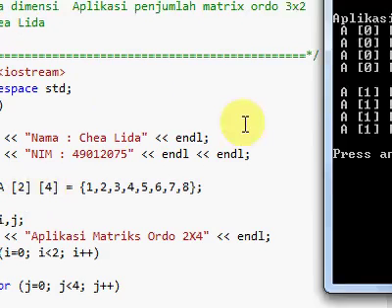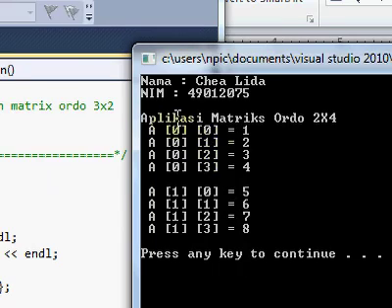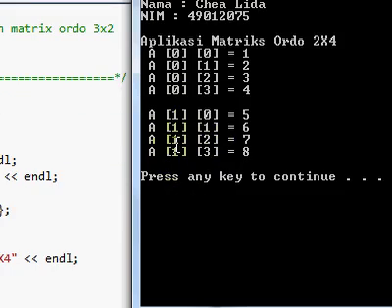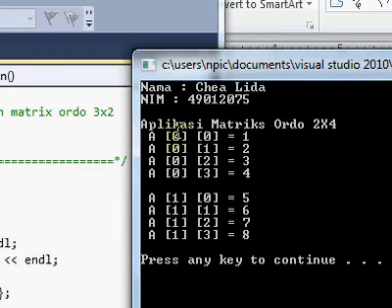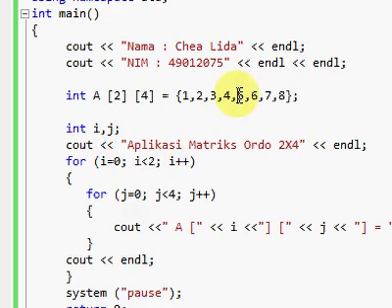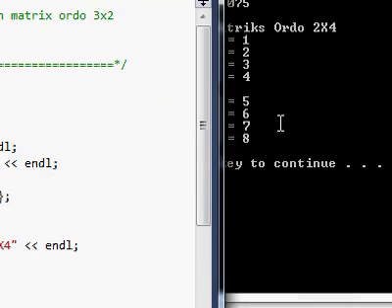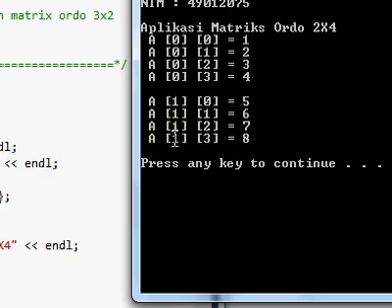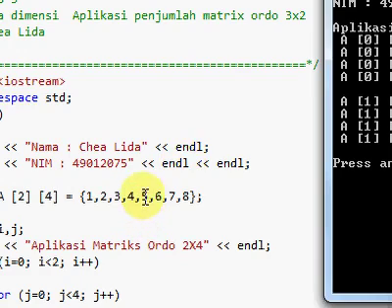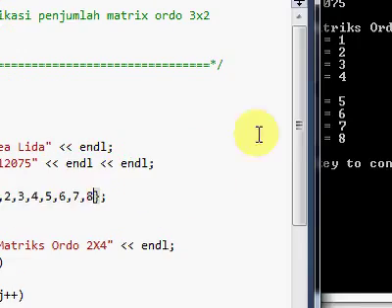So like that, A has a first row and a second row, and the first row has 4 columns with values from the set 1 to 4, and then the second row has 4 columns with values from 5 to 8.